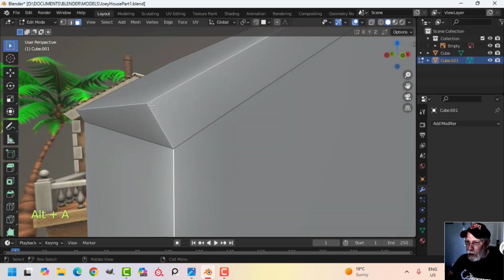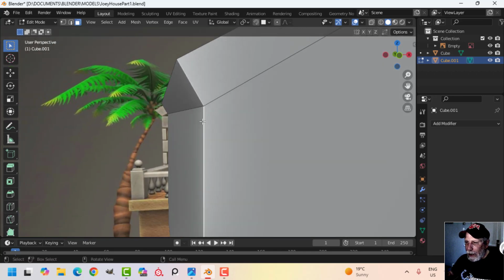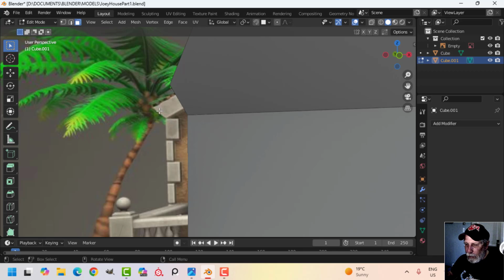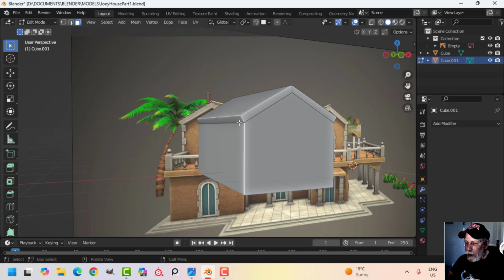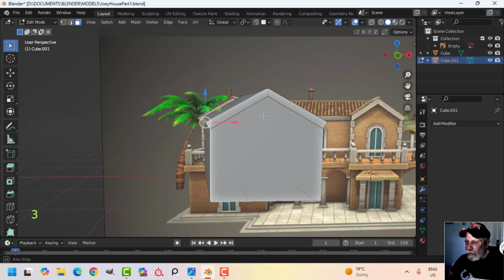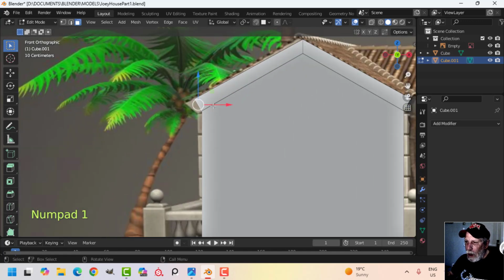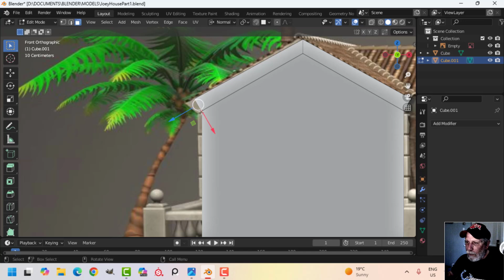You'll notice that this piece comes off on an angle, pretty much right at the corner, which is very similar to this, but I think that this really needs to actually come out a little bit. So what I'm going to do is press 3 and select that face. And if I look, there's no arrow going directly out. So I'm going to switch to normal, and now that face has this blue arrow in the normal direction, like straight out.